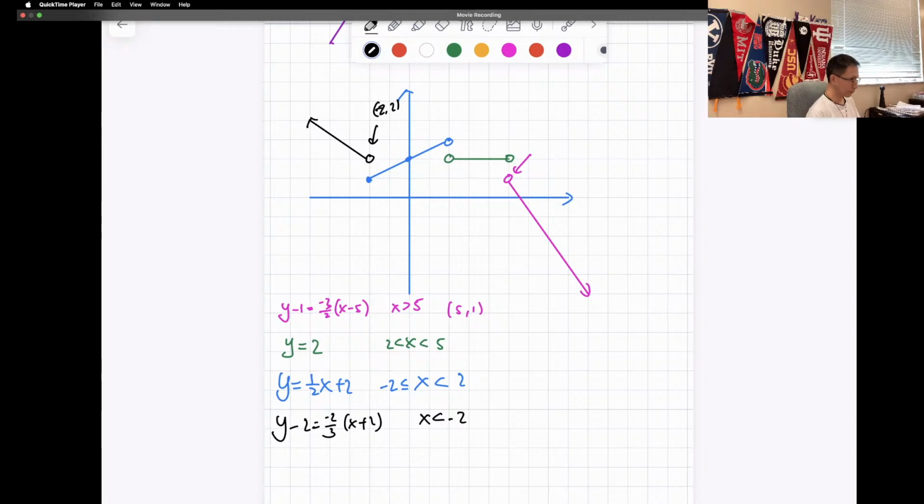Yes. What is the pink one? y minus 1 equals -3/2 times x minus 5, because I used point slope form. I can decide on that particular point. I don't need to track it back to the y-intercept. It's so much work if you track it back to the y-intercept. You could have used point slope form in that particular format.